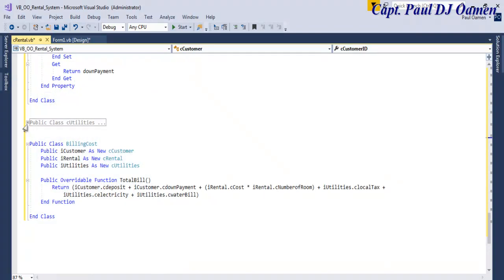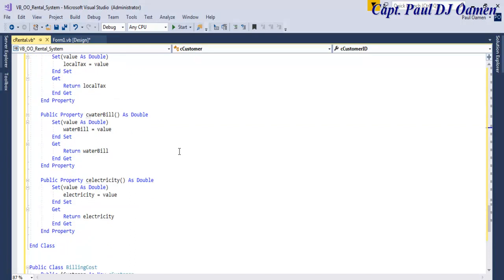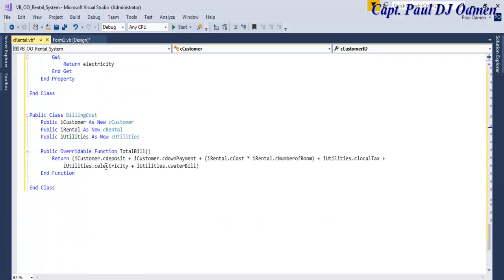That's all there is to it for the utility. And finally, we have where we calculate the cost of everything using aggregation, just grouping together all of the classes and calling them in here.